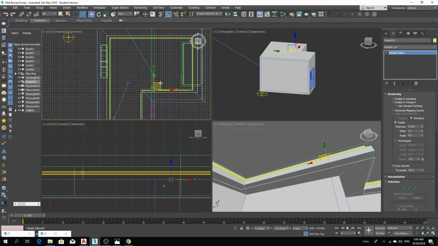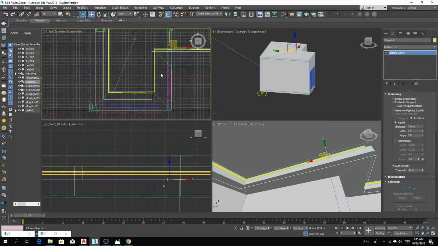Gonna move it over in a way that makes sense. Okay, and then you may fix some of these splines here.